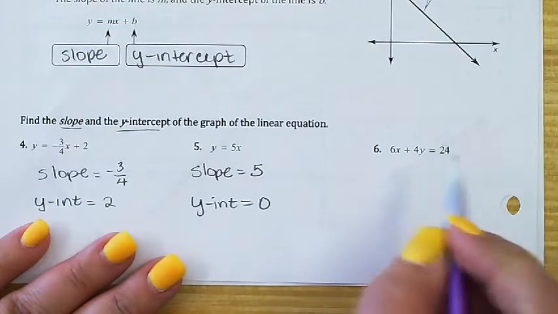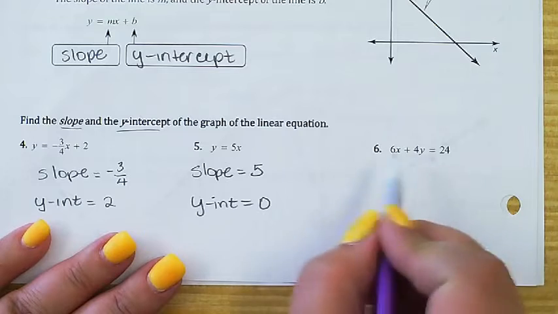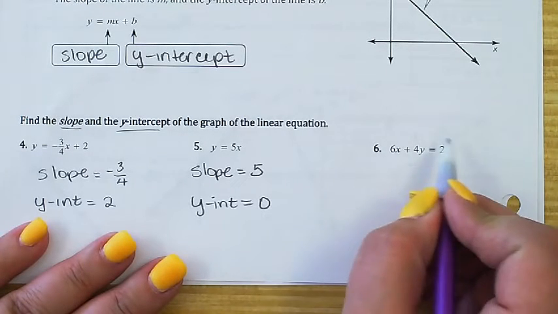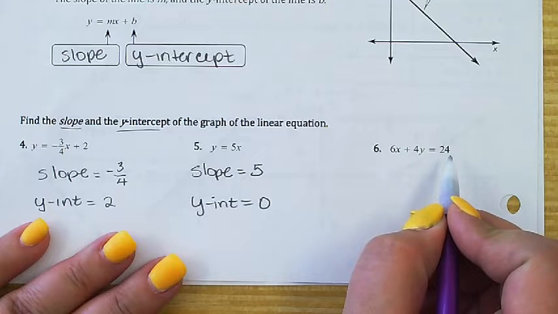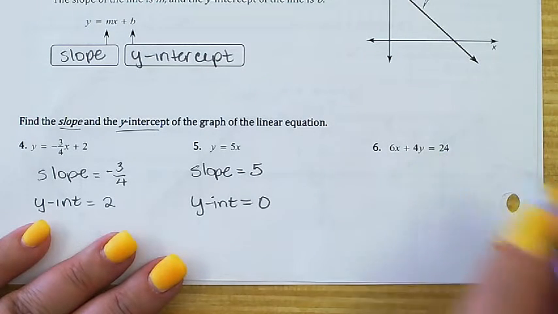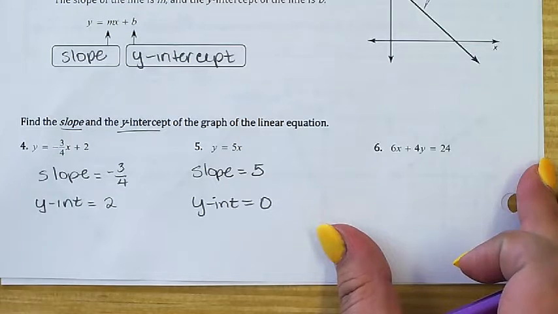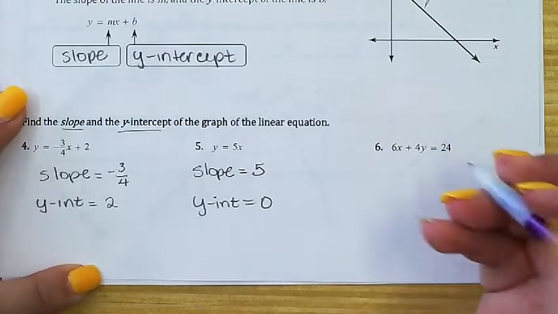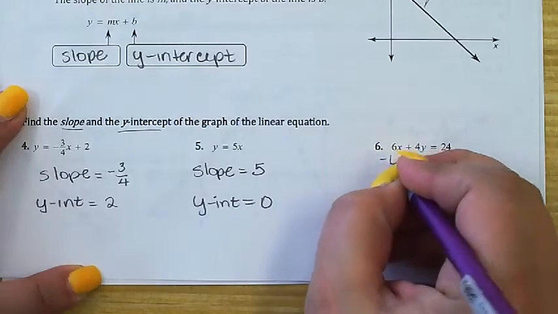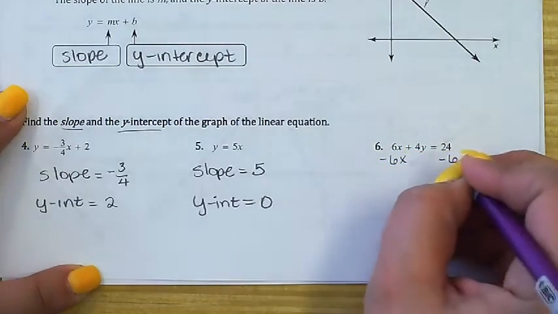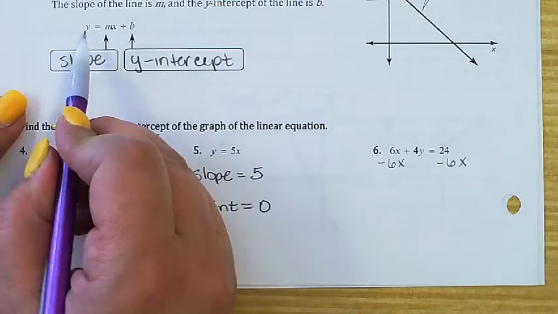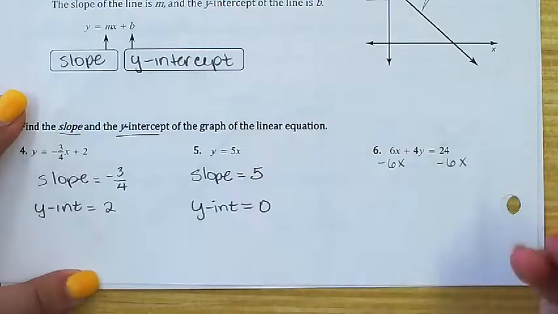Okay, so for this one here, I cannot just look at this and say, oh, the slope is this, or the y-intercept. The slope and the y-intercept are not revealed or available here just by looking. I have to solve for y to really uncover and reveal what they are. Okay, so we're going to rewrite this so that it is in slope-intercept form, and then we can decide what those are. So I'm going to move the x term, because again, slope-intercept has two qualities. Y is isolated and the right side is simplified.